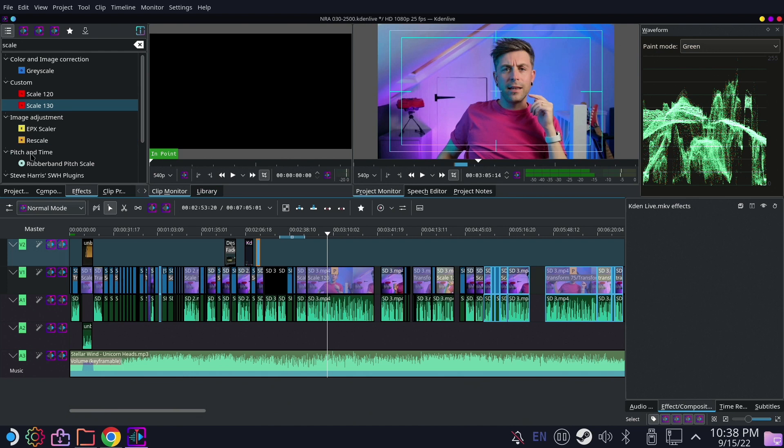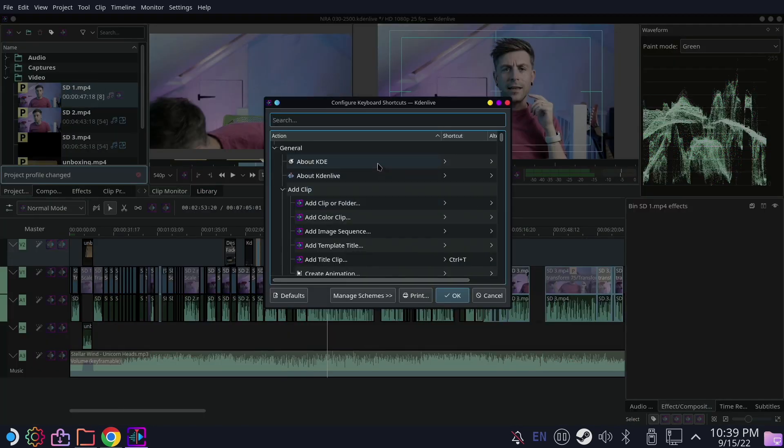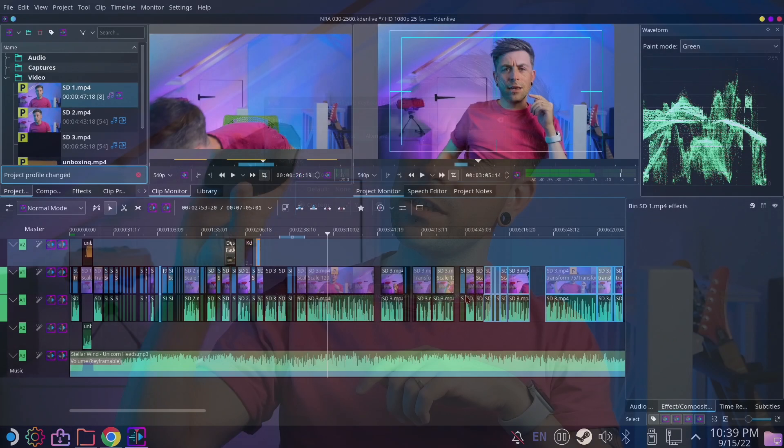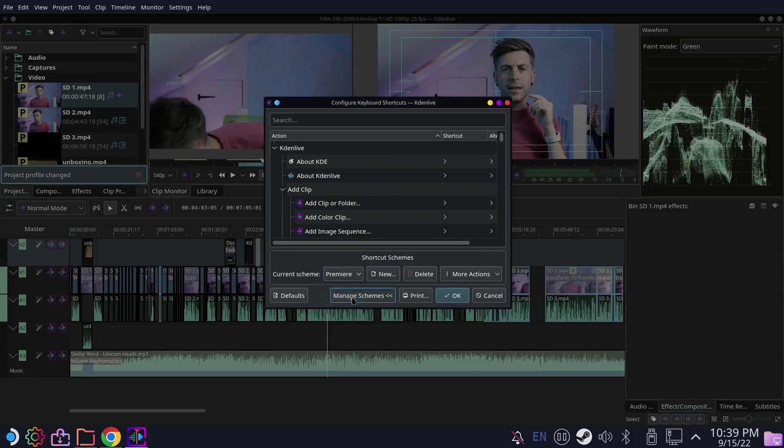So it didn't take long to get up to speed. Application shortcuts are a little different — some are the same as Premiere, but not all. Kdenlive offers full customizability, and you can get by with just the mouse, like a Neanderthal, if you so choose. But if you're already familiar with Premiere, it actually includes a special profile which changes the shortcuts to be more like Premiere, so that'll get you up and going in no time. The first thing I looked at was performance — a bit of a mixed bag, really. I threw my normal 4K, 30fps high bitrate video clips at it, and it really struggled a lot.